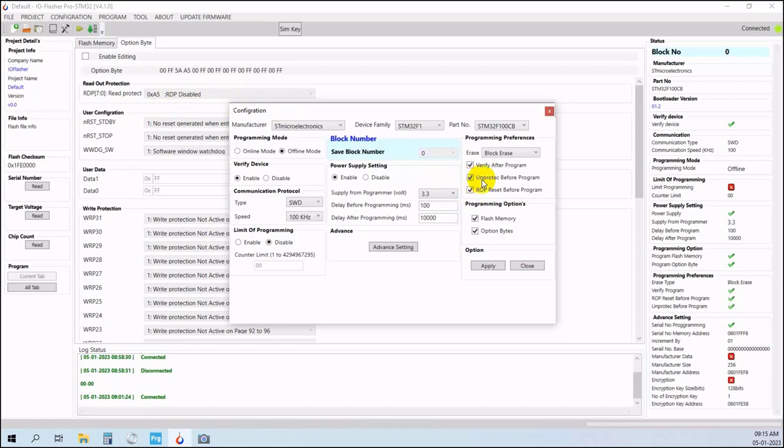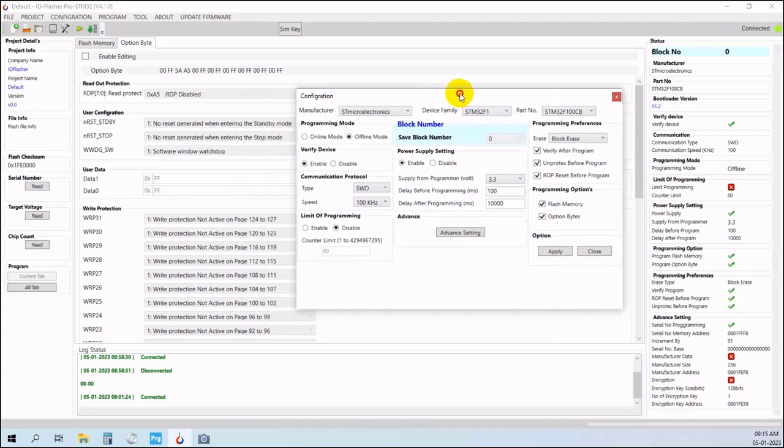Then you have unprotect before programming. So what does it mean? This will actually unprotect your device in terms of other settings also. So let's say you have write protection enabled, or PCROP enabled, or you might have other protections also within the device. If you select unprotect your device, this will clear protections, right?